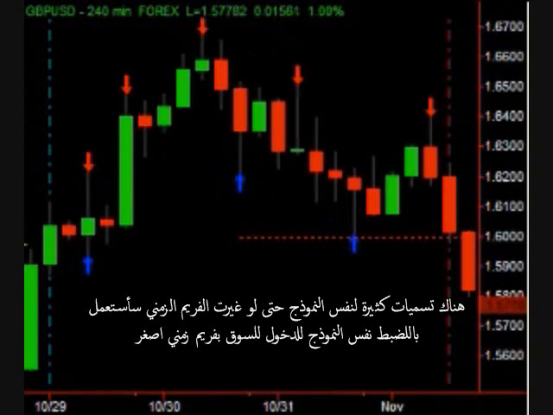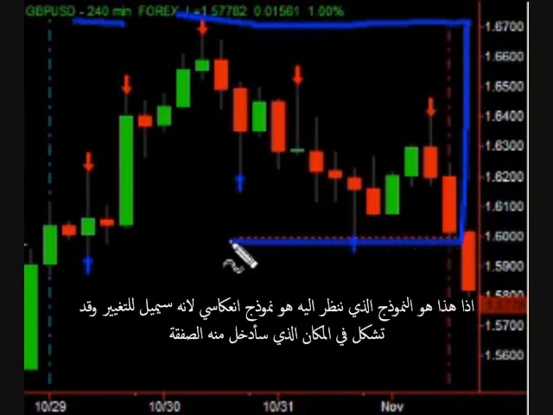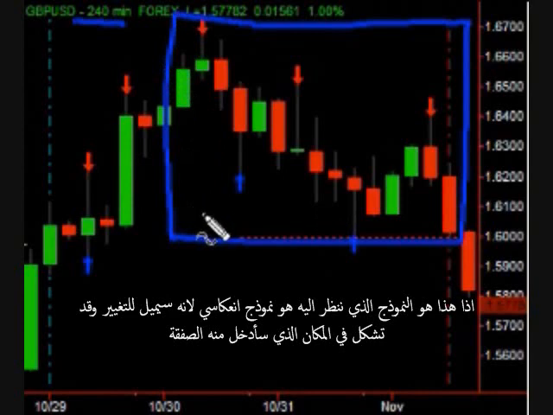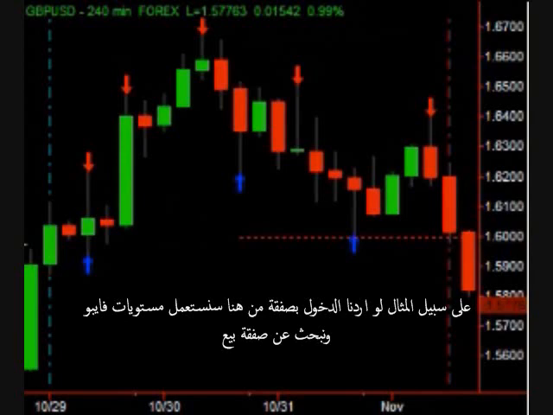So even though this is on a 240-minute time frame, this is the same pattern that I'll use to enter into the market on a lower time frame. So this pattern that we're looking at, this is the reversal pattern, it's a bias change. I tend to refer to it as a bias change because this is when the bias changes. So if this pattern develops at a level that I'm looking to take a trade on, for example, if we were looking to take that trade on there at this point, let's just say we were using fib retracement.